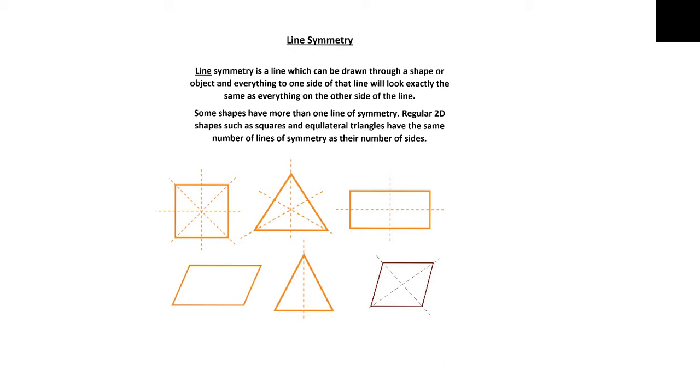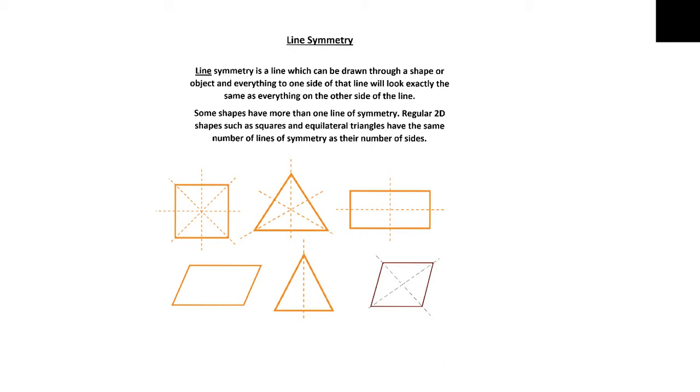So for example, the square has 4 lines of symmetry because there are 4 different ways we can fold it so that one half will match over the other half. An equilateral triangle will have 3 lines of symmetry as there are 3 ways we can fold it so it will match over itself. The rectangle only has 2. It's a common error for people to think that there is also a diagonal line of symmetry in a rectangle. The easiest way to check that this is not the case is just to get a rectangular piece of paper and fold it.